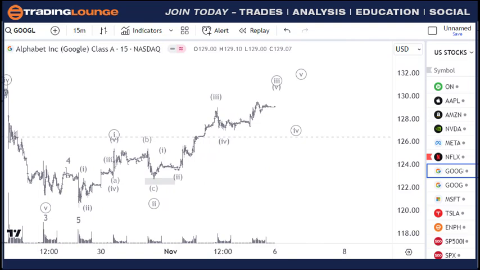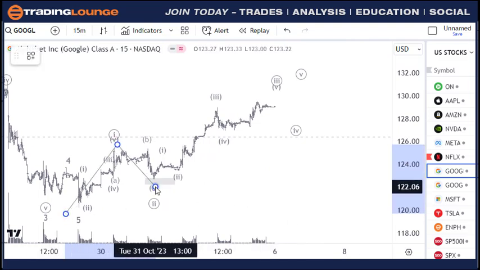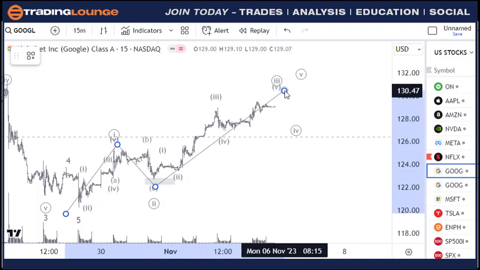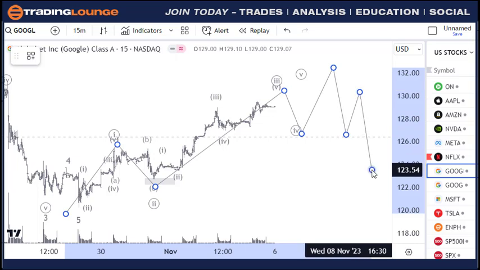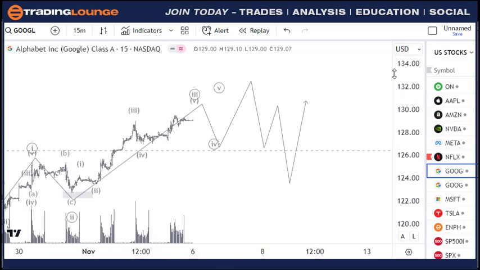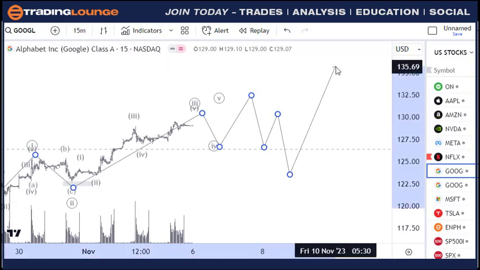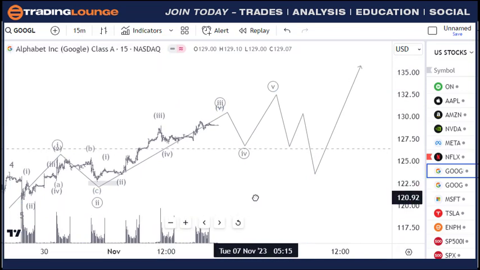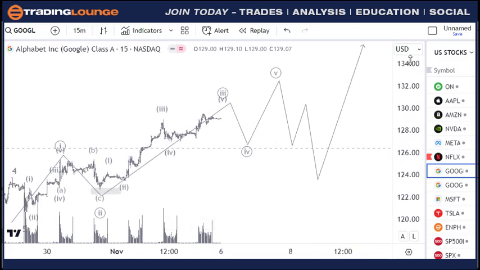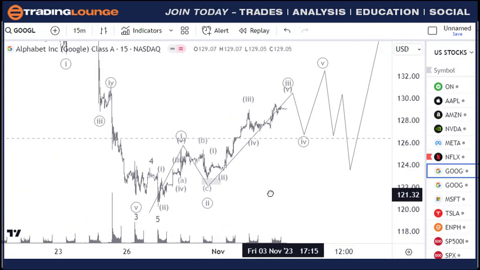In a nutshell, we can see that we're looking at wave 1 and 2 here, going up for wave 3, and if we get wave 4 and then wave 5, then we're going to have an A wave, a B wave and a C wave correction, and then we're simply going to be going up for another 5 waves to the upside. Okay, so that's pretty much the pattern amongst pretty much all the markets actually.